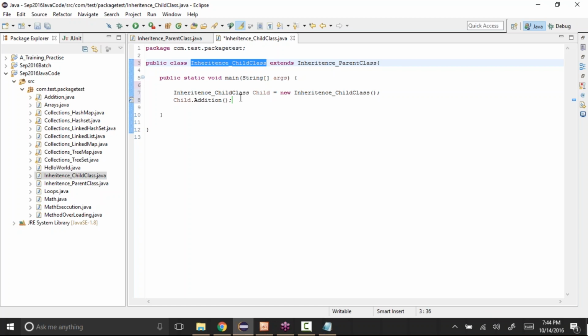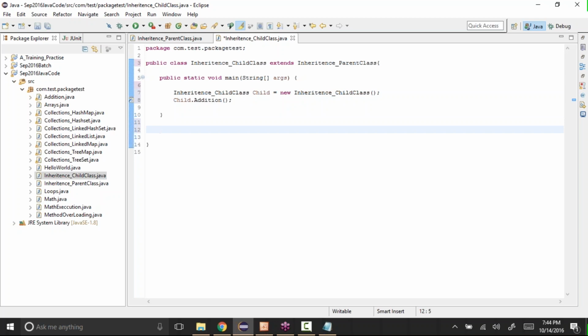With the help of inheritance, we can do code reusability. If you already have the code written, you don't need to write it again whenever you need it. All we can do is inherit that class, and from your class you can call or use whatever is there in the parent class. That's what inheritance is. And not only that, you can use it directly like this, or you can also create your own class also.